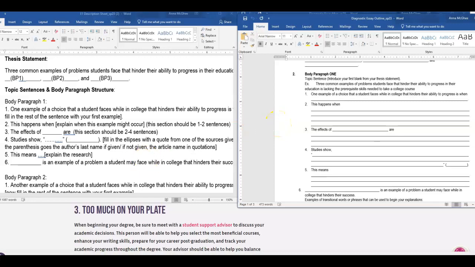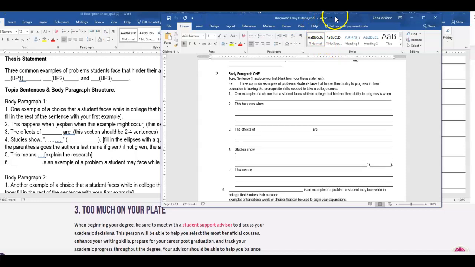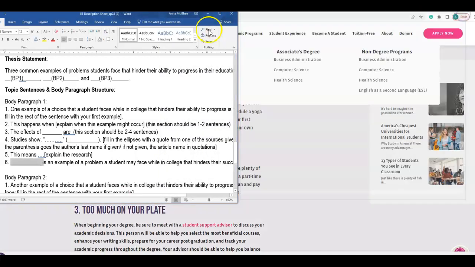Now, please also note that in the syllabus, if you do not turn in a map or an outline or a rough draft, that's going to cost you 40% of your grade for that essay. So the highest you can make for your essay is a 60% if you don't turn in the map, outline, and rough draft. Please make sure you read the syllabus and you have read all of the course policies to make sure that you are not missing points because you're turning in work late or you're not turning work in at all. Okay, now that's basically it for essay 1.